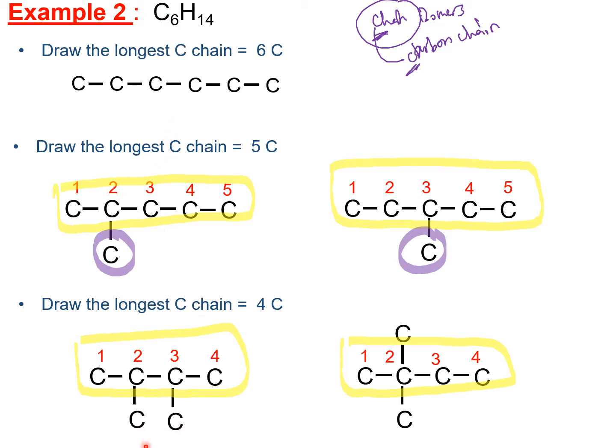Sebab apa? 2 carbon substituents because total dia ada 6, so you kena lengkapkan 6. Okay, so that means you ada 2 substituents and then you ada 2 cara, 2 different structural formula yang you boleh build. Sama ada you letak substituent each of them dekat carbon number 2 dan 3 ataupun you letak sekalikan dekat satu saja. So itulah dia.